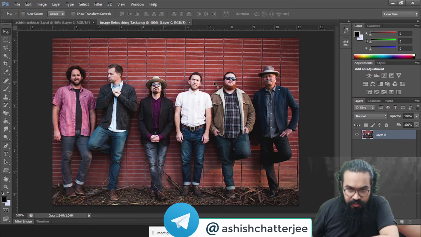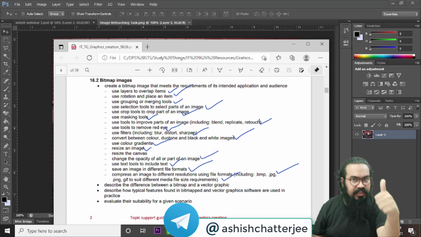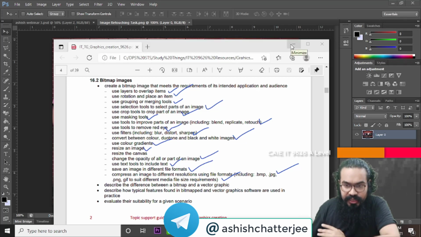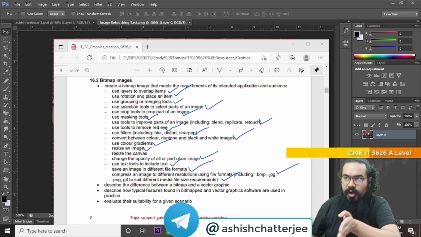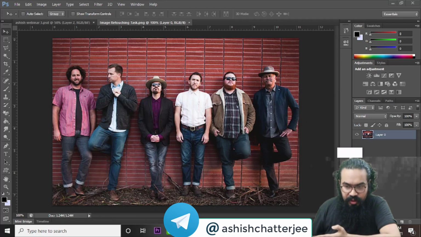So you can check, we have one of the pictures in front of you. What we are going to do right now: I've shown you the after result of it. So what we are going to check here is layers, overlapping items, rotation and placement, grouping them and merging them, and in the same format how you can keep a different layer and different options. So please check. If you have any questions or doubts, you can let me know. We can do a certain kind of after-session also, where if you are unable to get that time, you can let me know. I'll help you with that.